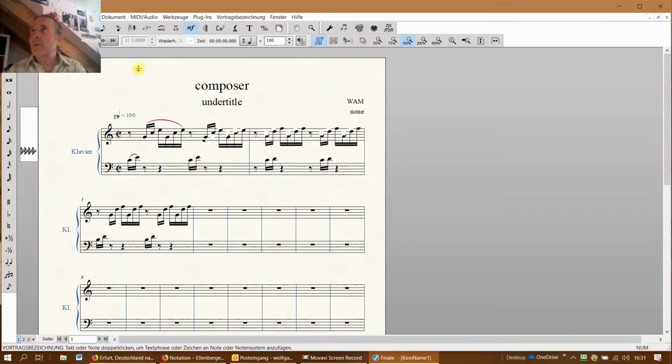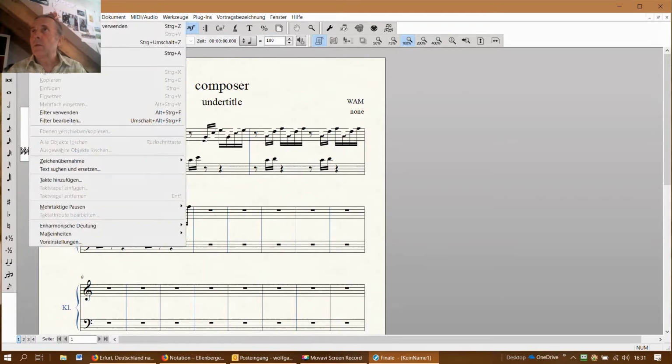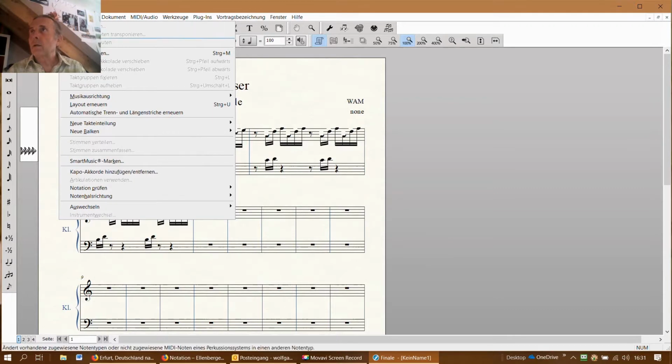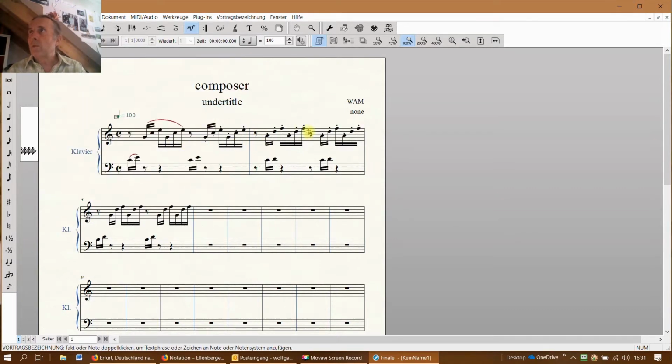Here we have to renew the layout. We can do it with the extra layout, Control and U, so that it looks nice here.